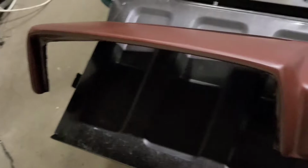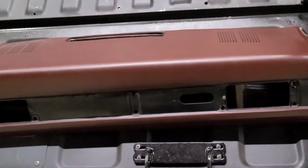A little crack right there. But other than that, this thing is like mint. It is perfect. And it is hard to find them that way. And I only gave $100 for that, so that is a steal for me. I don't know what anybody else thinks, but for me, that's a hell of a deal because a brand new one's like three something. So I was pretty stoked about that.